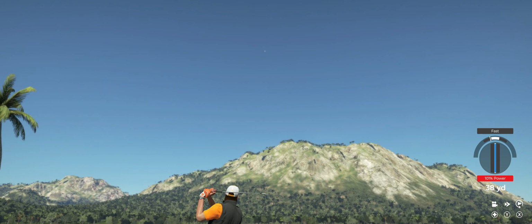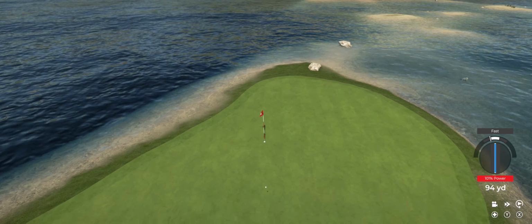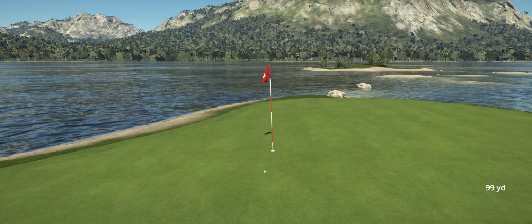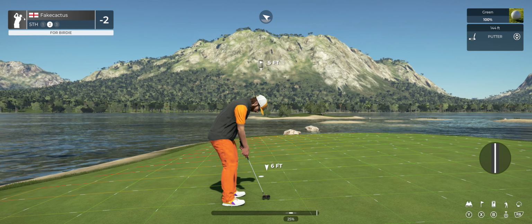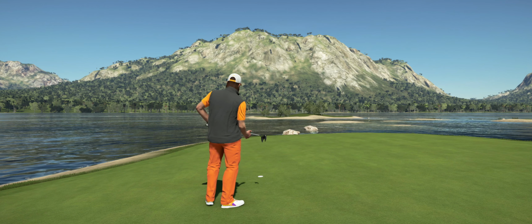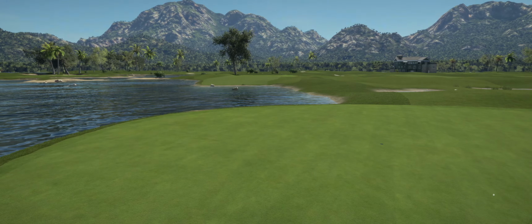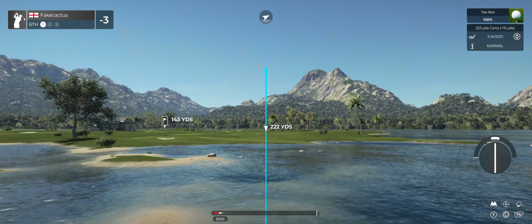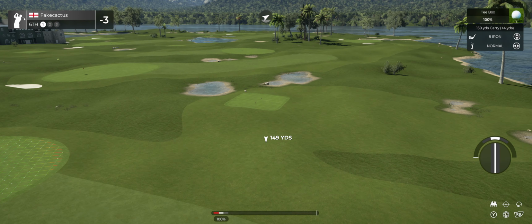Beautiful swing. Well done. That's another green in regulation under your belt. Setting up a 5-foot putt here. Nice way to pull down that birdie. And 3 under par for the day. All right, let's see what we can do here on the 6th hole.